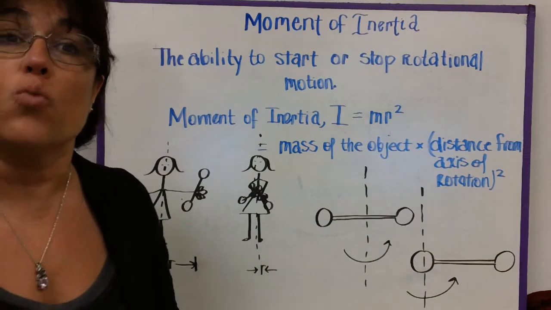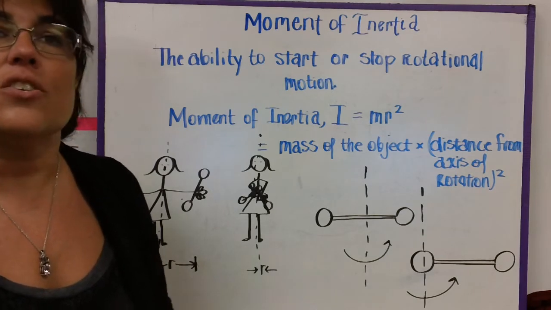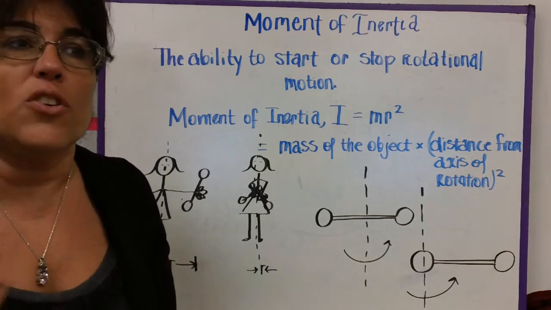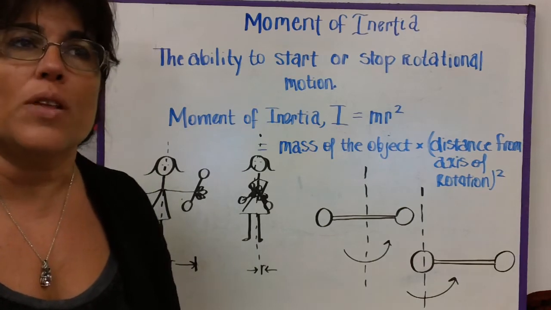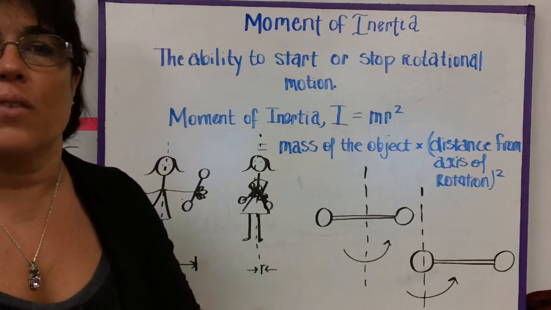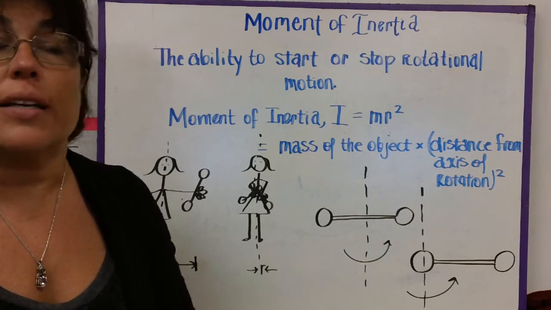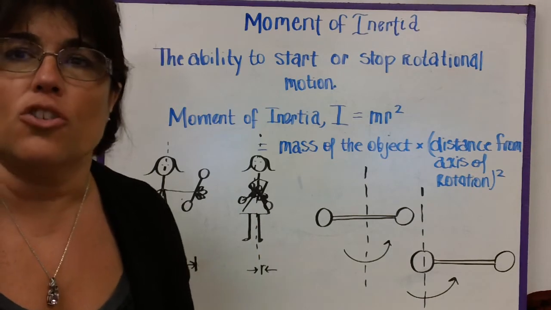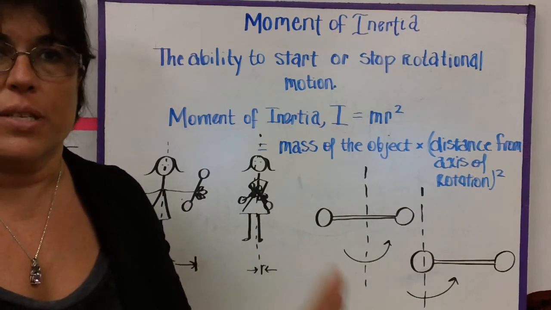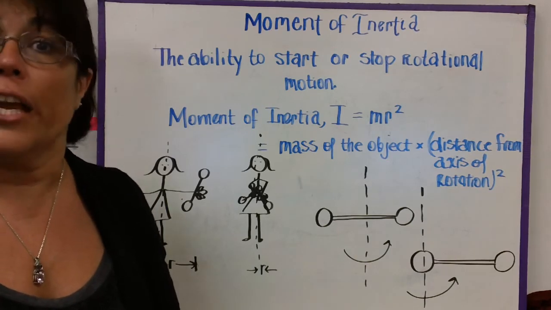So if you're running really, really fast and you're a light mass, it's easier for you to stop suddenly than if you're in a big, huge truck with a larger mass. So we know that mass has an effect on whether you can start or stop something moving. A big truck takes more effort to get it to start moving from a stop position, or to stop it from a moving position, than a lighter truck.